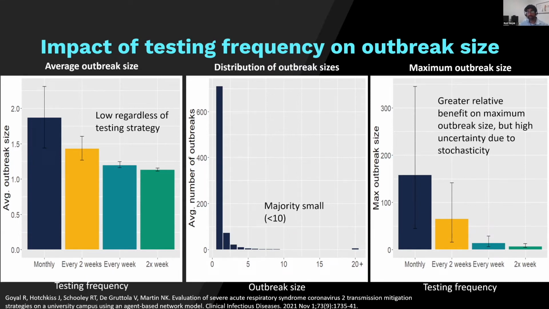And also what you can see is that what's nice about the model is it gives you an idea of both point estimates, but also by running it many, many times, you have a lot of stochastic variability that happens in an agent-based model. So you can get some idea of potentially how precise some of the estimates are that you're getting out, given the assumptions that you put into the model.